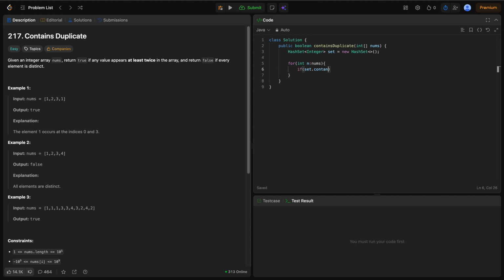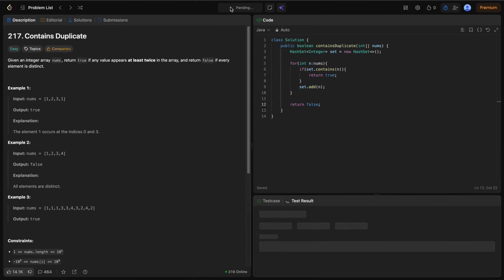If it is present, I need to return true. If not, I should add this n value with set dot add. Clear? If I didn't find any, then I can return false.